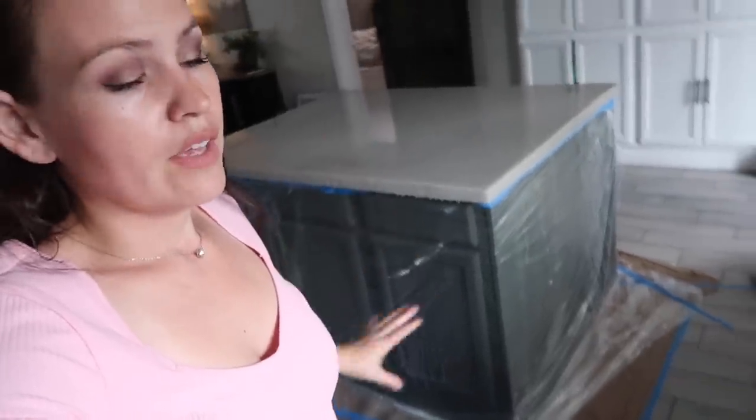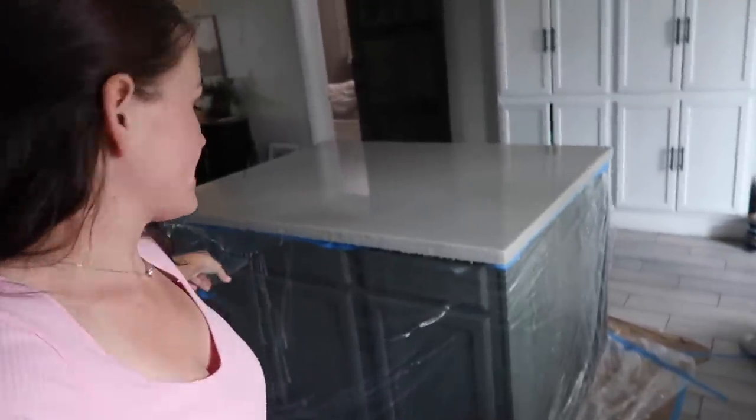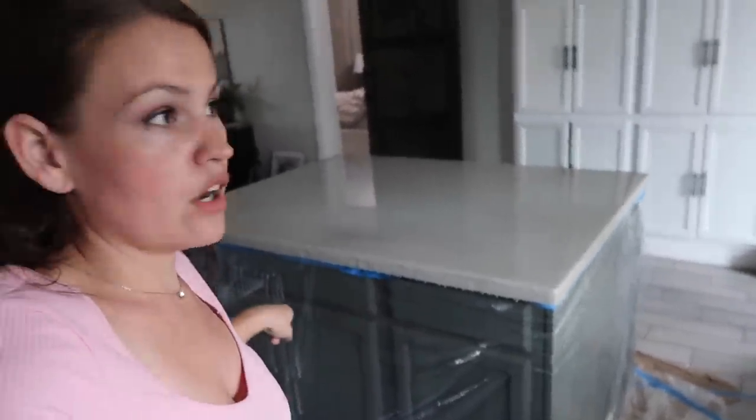And I honestly love a worn out look, so if it does wear a little bit on the handles that we use all the time, I'm okay with that. I think it adds a little bit of charm and character to the space. So I'm gonna utilize the hardware that I kept originally for the kitchen island, because I accidentally broke a few of these when I was taking them off.